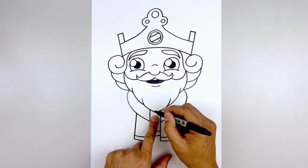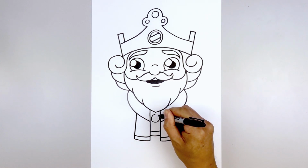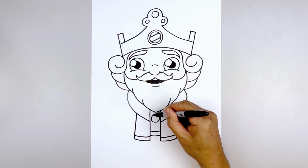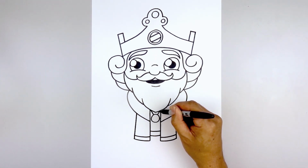Let's add a circle in the center. Underneath the beard, draw that circle. And then from the left side, we're going to angle up and out with a straight line towards the left, and then the right.